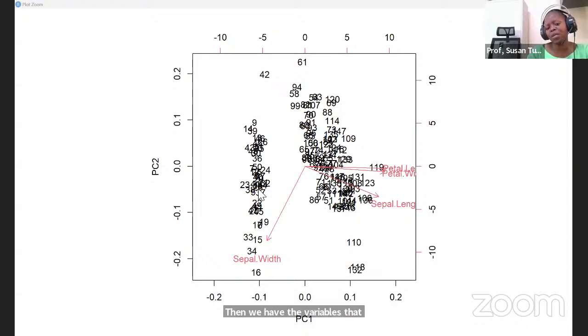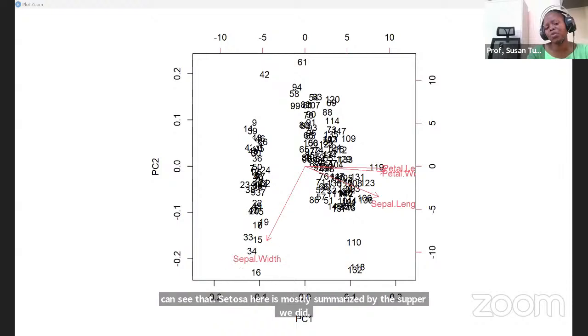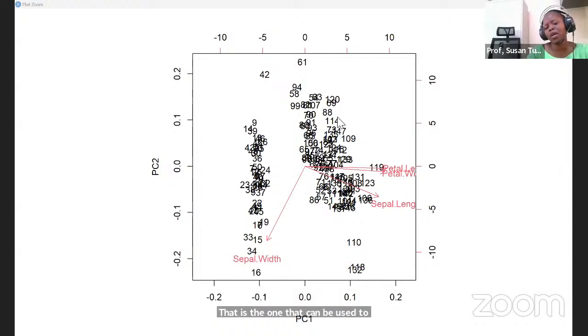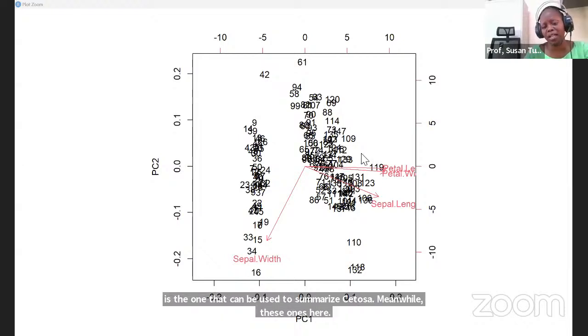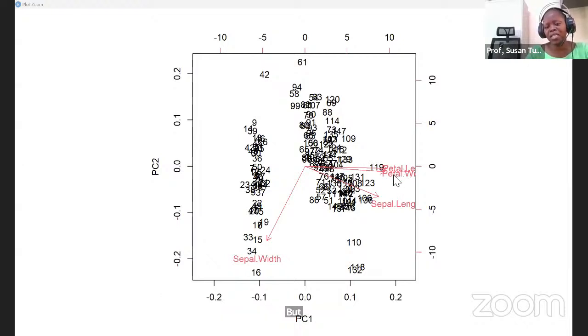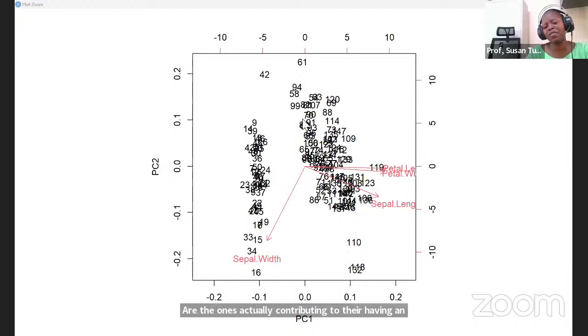We can see that Setosa here is mostly summarized by the sepal width. That is the one that can be used to summarize Setosa. Meanwhile, these ones here, Virginica and Versicolor, petal width, petal length, and sepal width are the ones contributing to their having an overlap. You can see that they have an overlap.